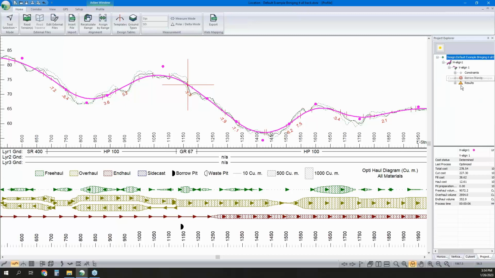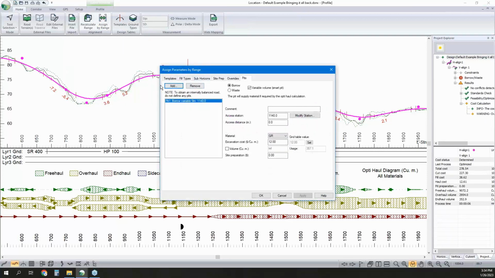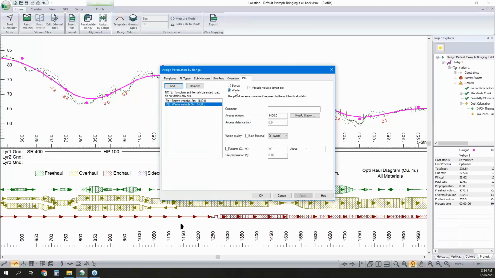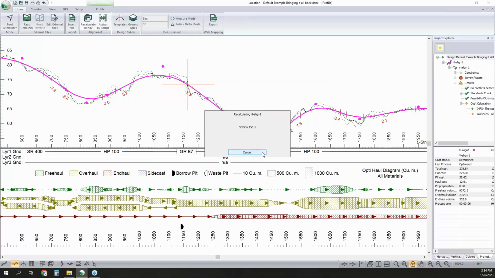Now with this, we still have a warning that we've got the overflow. So all that hardpan that we're digging through isn't suitable for what we're working with. So we can tell the software where we're allowed to put that. Same but opposite. I'm going to add a pit. I'm going to say, let's supply that at station 1400. It'll go in as a waste site. I'm going to allow it to just put any old material there that's extra. So Q1, infinite volume, and we'll let this do its thing here.